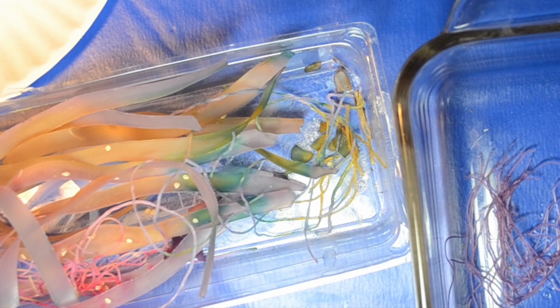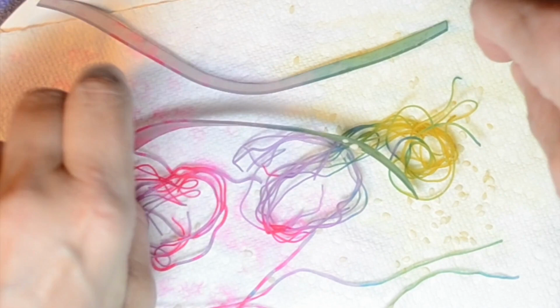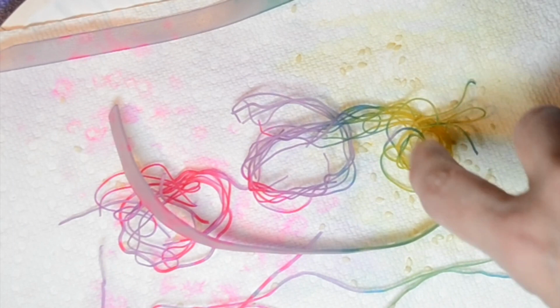I got what I hope is a whiter light. Here's some of the noodles that I set aside. There's some more that I treated. So you can see the green a little bit better here. And I also noticed that where there was a lot of baking soda, they seemed to turn yellow. These are dried out now.